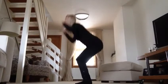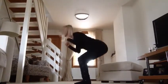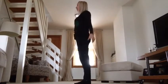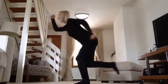Okay, squats again. Push up. Keep doing that. You've got 10 more. 9, 8, 7, 6, 5, 4, watch those knees, 3, 2, and 1. Take a break, lengthen up nice and tall. Other leg, running man.